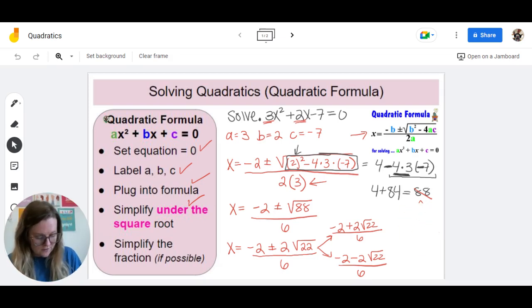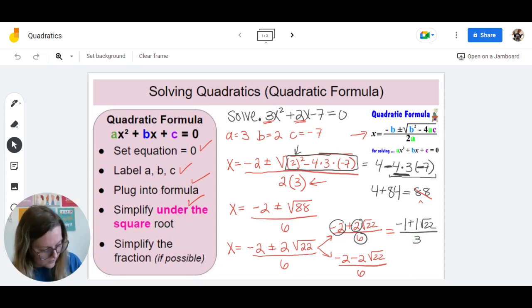So when we have a big fraction, and I have a number plus or minus a number with a radical all divided by a number, I'm only going to look at the values that are not underneath the radical. So that 22, he's going to stay 22 forever. Now, we cannot touch him because he's protected by that square root. If I can take out a greatest common factor between all 3 of these, I can essentially divide it out. So I know 2, 2, and 6, I can divide out of 2. So I'm going to do that. I'm going to divide this and say negative 1 plus 1 square root 22, all divided by 3.